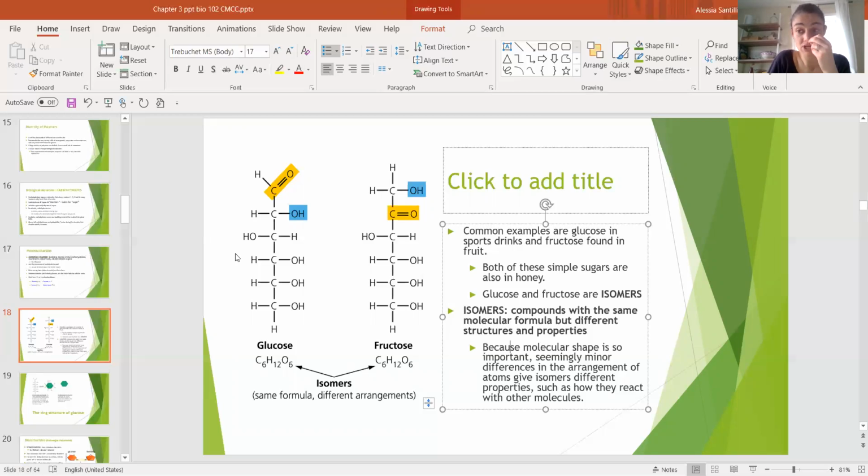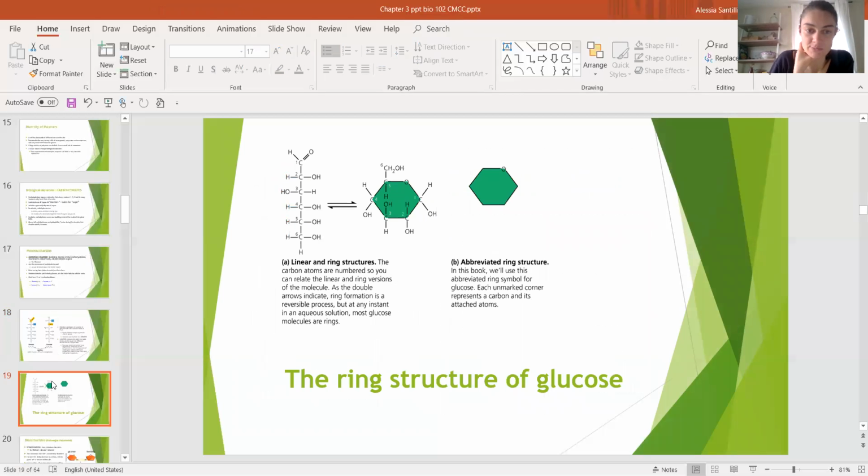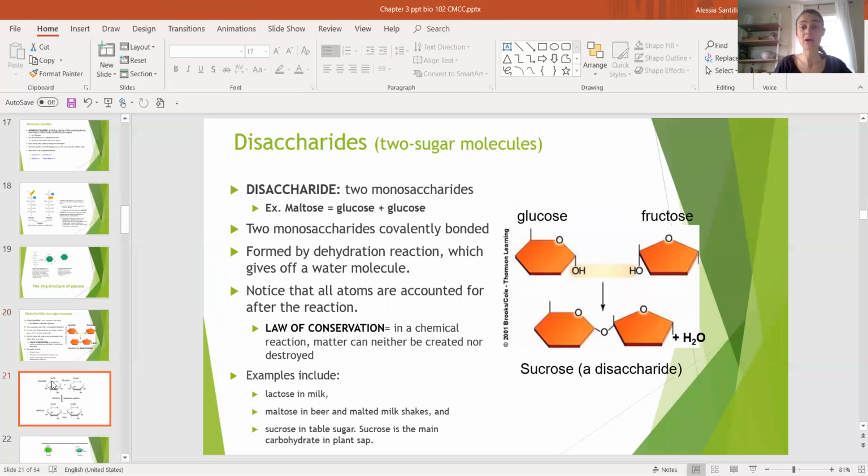So because of their molecular shapes, their structural shape is a little bit different, even though it seemingly looks very small as the actual change, it's still a big deal, right? Because this dictates how they react with other kinds of molecules. So it's really important. So in the world of monosaccharides, we do have isomers. Now, when we have two monosaccharides that come together, remember, we can form a covalent bond between two monosaccharides or monomers, right? But in this case, we're talking about carbohydrates, so the monomer is specific and is known as a monosaccharide.